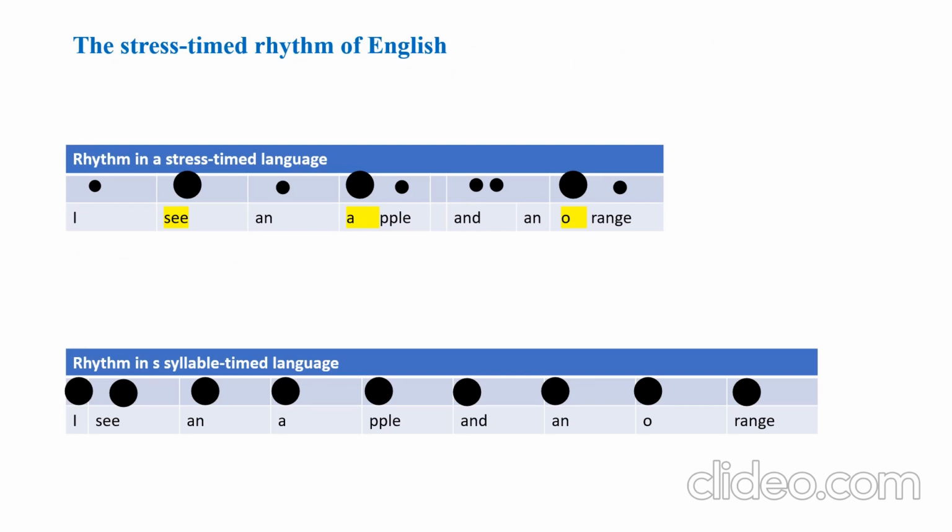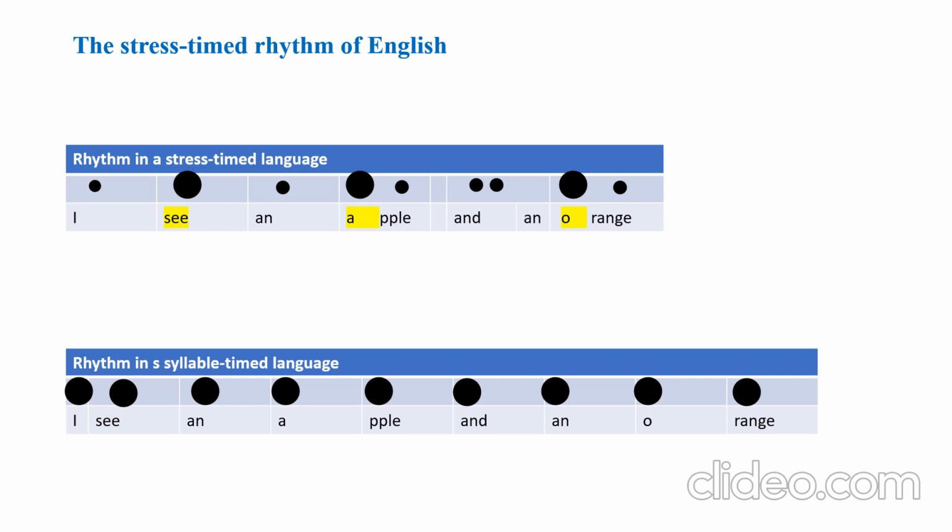To have a clear understanding of English rhythm pattern, let's compare the rhythm of English with the rhythm pattern of a syllable-timed language. As the name suggests, in a syllable-timed language like Farsi, the speakers spend the same amount of time to say every syllable of the words in a sentence. There are two examples provided here. In the first one, a sentence is mentioned using the rhythm in a stress-timed language, that is English. In the second sentence, a rhythm that is characteristic of syllable-timed language like Farsi is adapted.